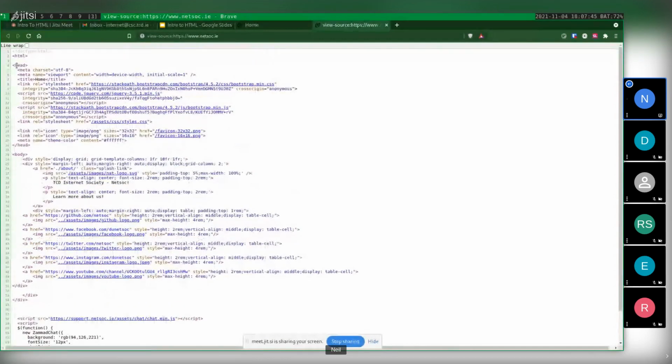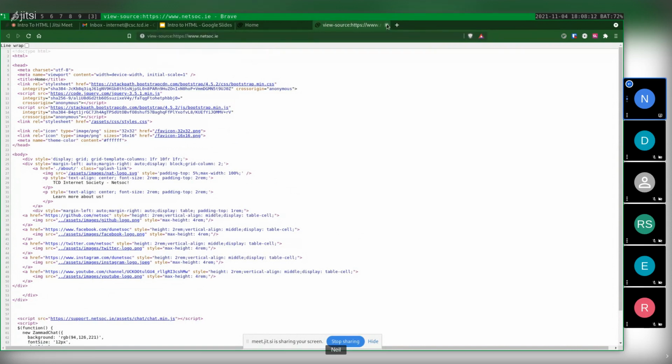You have these tags. So these things in angle brackets are called tags. And they usually come in pairs. So you see this h1 here, and then down here is another h1, but the one at the end has a backslash at the start.